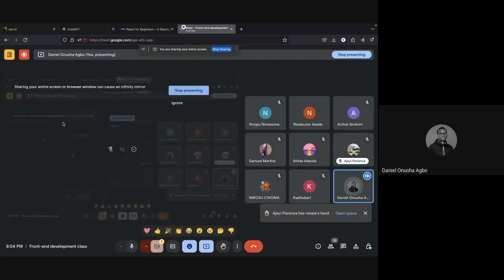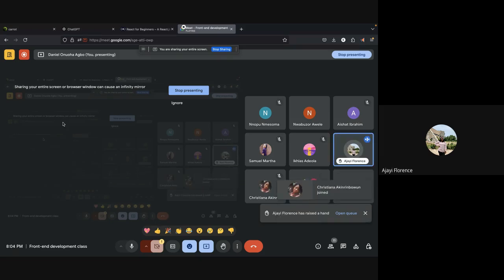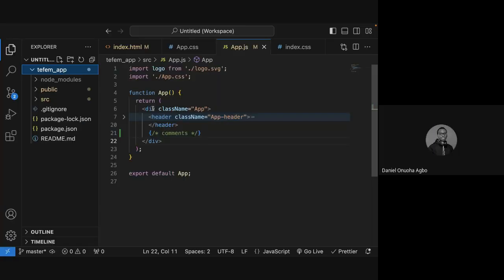Florence, okay. I just want to understand something. While I was going through the React documentation, I saw that your components also cannot return multiple JSX tags. You have to wrap them into a shared parent like a div or an empty wrapper. That was what you explained last, right? Yes. Okay. That means if you have multiple tags, we have to wrap them up in a div for them to work properly, else we will have an error.